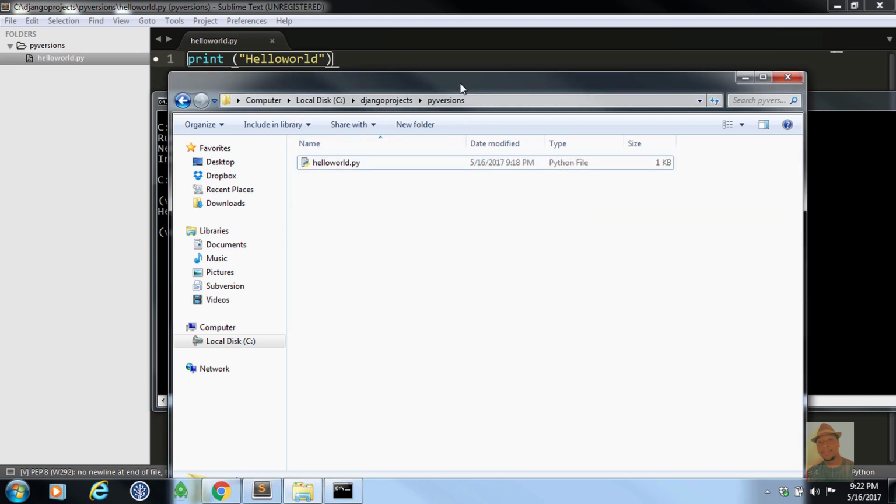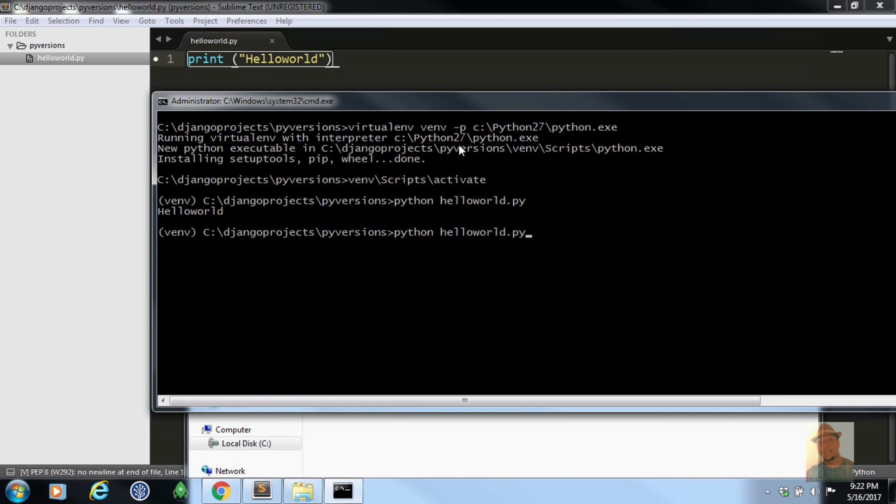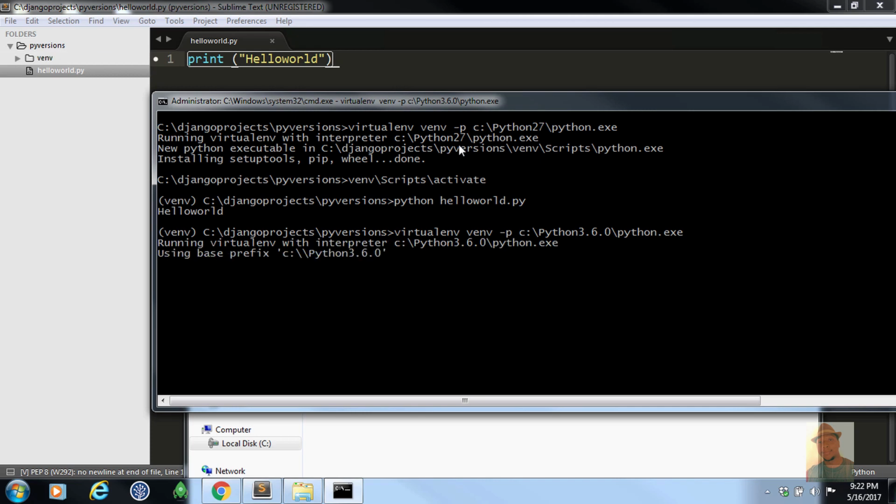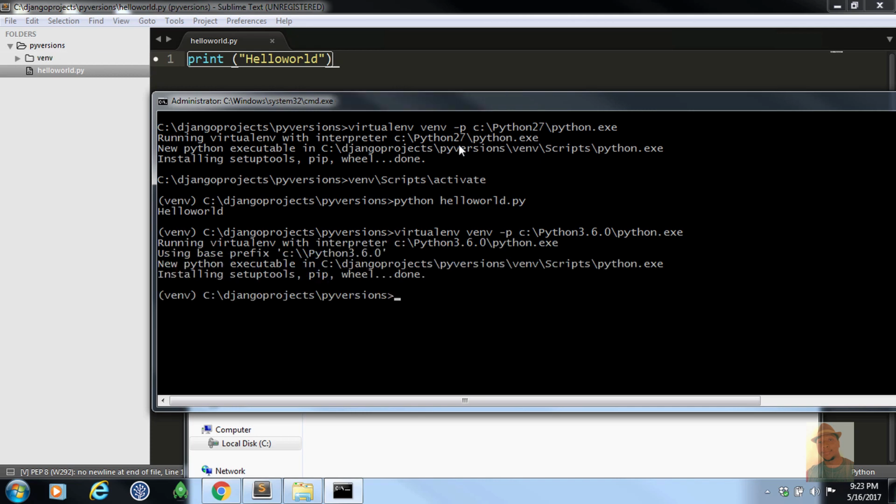Let's go ahead and clear that off. What I'll do here is run the same command again, but this time we will call Python version 3, and fire up the command so it creates the virtual environment. Once that is done, let's toggle our virtual environment. I had originally toggled it, so I did not untoggle it. So I'll deactivate it and reactivate it again, just to make sure that everything's okay.